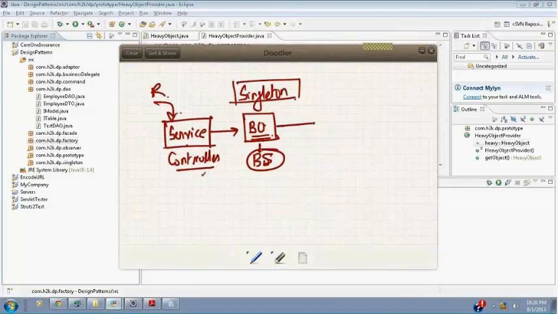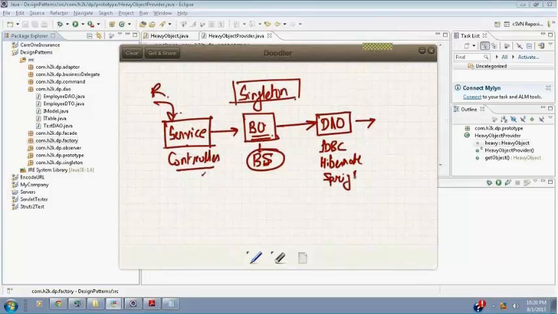Now this business service is responsible for calling something called DAO, data access object, which has either your JDBC or your Hibernate. Whatever you have for accessing the database will be here. Your Spring JDBC, any kind of JDBC architecture which is interacting with the database. Why do I draw the database here like this? In your practical example, you will never see the database with this box. You will always see the database with this box. Whatever I am using for notifications, you will see the notification in your actual window.